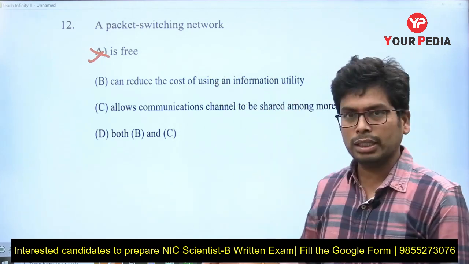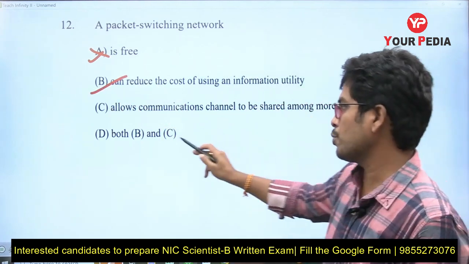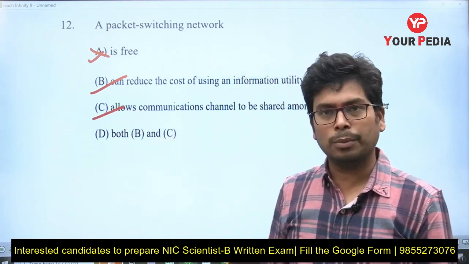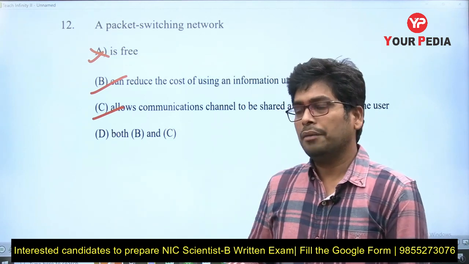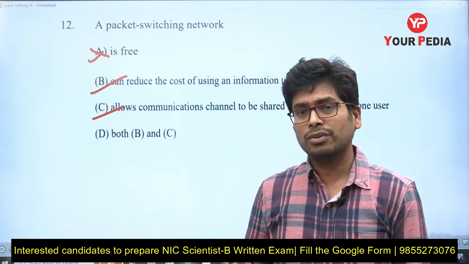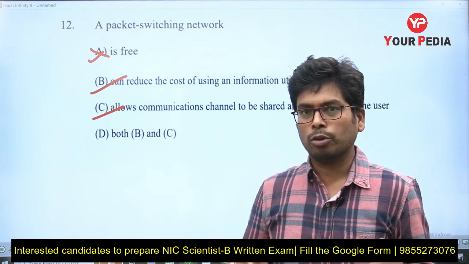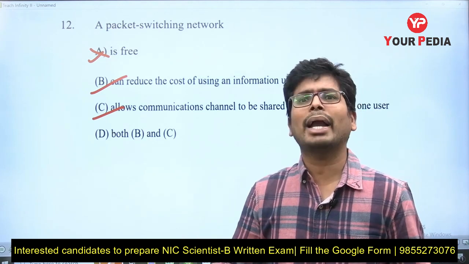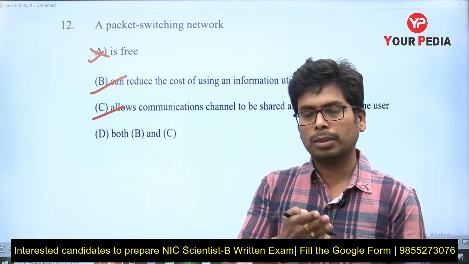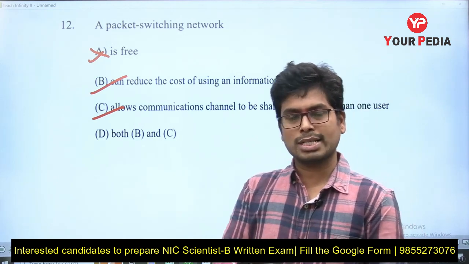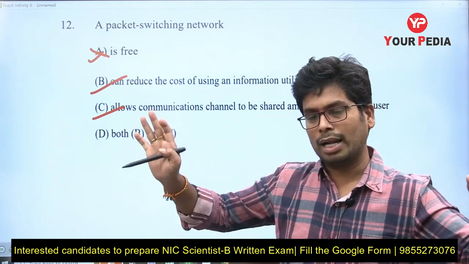So with the help of that, it will reduce the cost and allow the communication channel to be shared among more than one user. More than one user can share the communication channel. Why? Because not only a single user can utilize the packet. I will give you an example. In Bluetooth, we are transferring data to multiple devices at a time. In WhatsApp, we are transferring data to multiple users at a time, because they are following packet switching. We divide the data into small data chunks, and we call those chunks packets. By keeping the destination address, we can send the packet to multiple addresses at a time.